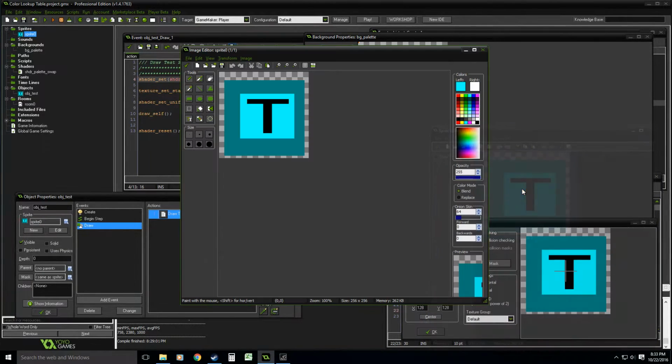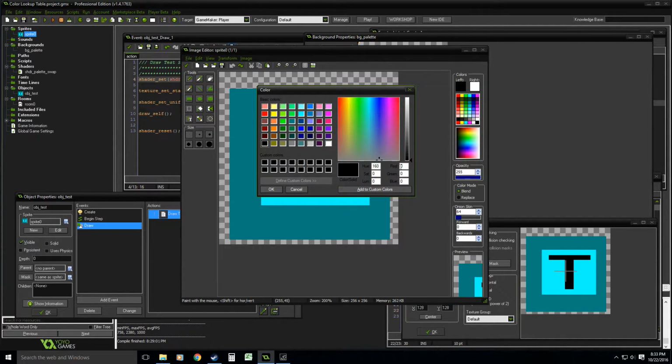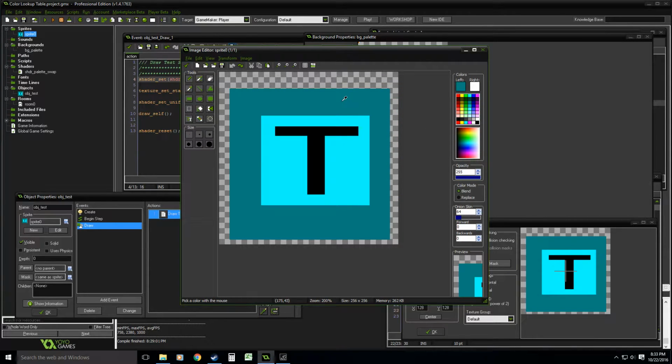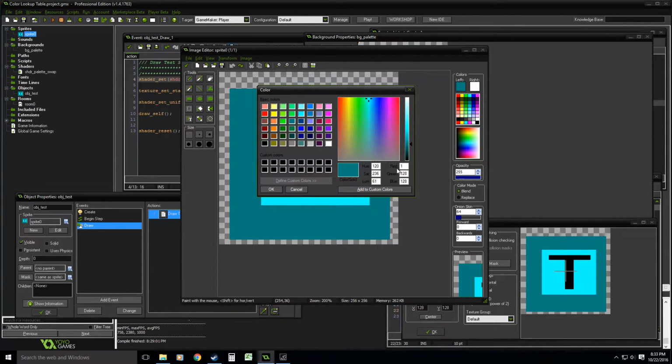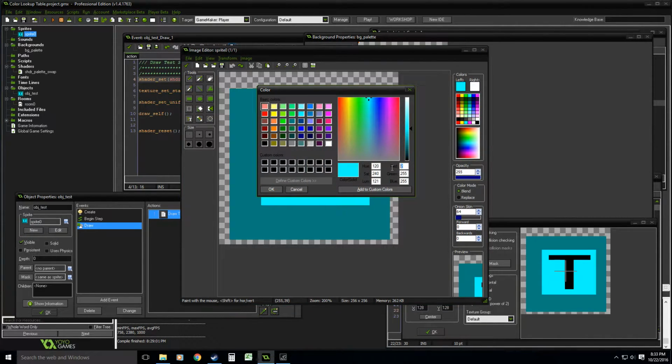So we'll start here with the sprite. The way this works is we take the red value of a color, and based on that red component, it's between 0 and 255. There's a red, green, and blue. Based on the red component, we will look up a new color in this background here that we call palette. If we look at these colors, the black has a 0 for the red component, so that's 0 for all three. The dark blue here has a 1 for the red component, and this light blue has a 2 for the red component.